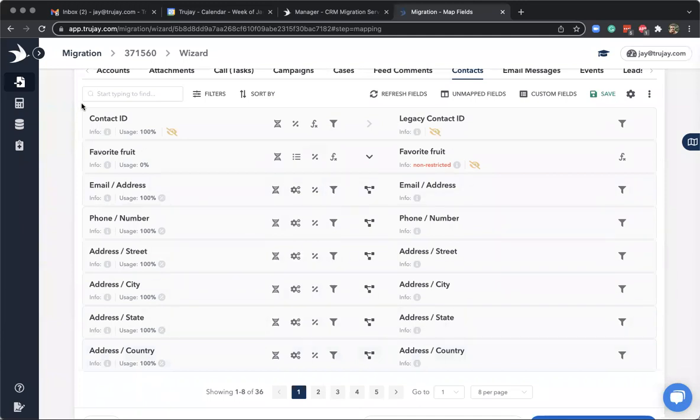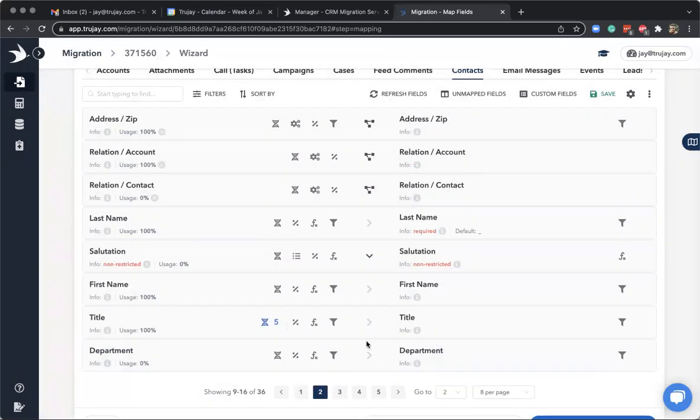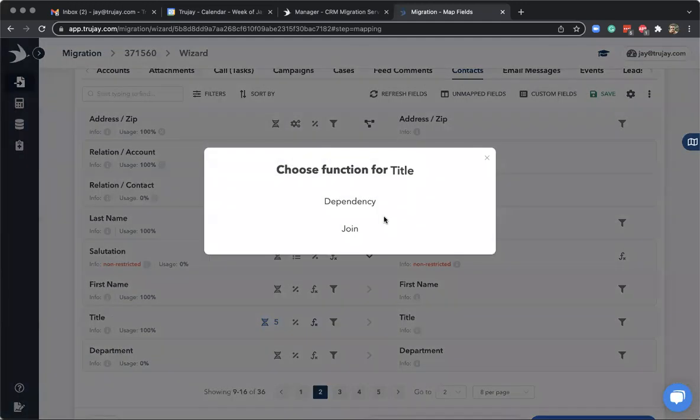There's a functionality that's available to our technical engineers within this particular interface, and that is through the little setup cog here. Let me go to another field to show a better example. Actually, the function is a better thing to show. So the function here, we can choose a dependency or a join if we wanted to.